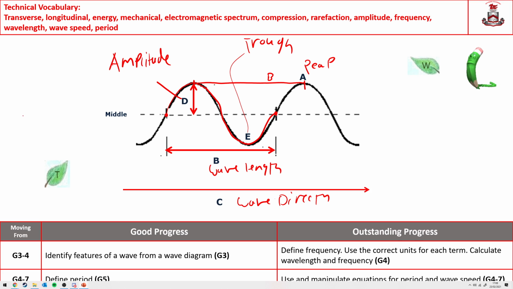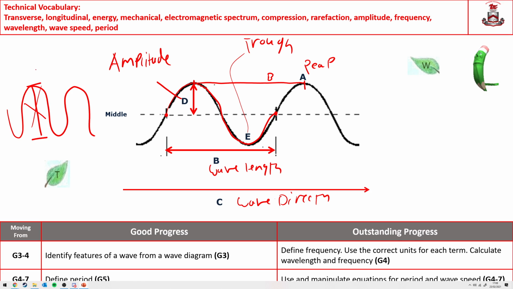Now notice, if I draw a wave over here like this, the biggest mistake people do is they go, right, let's measure from here to here. That is my amplitude. That is wrong, okay? Right, what happens is when I've got a wave like this, you should always cut it through the middle. The reason for this is, let's say this is the water wave. The water's resting on the lake. Just imagine there's no ripples at all.